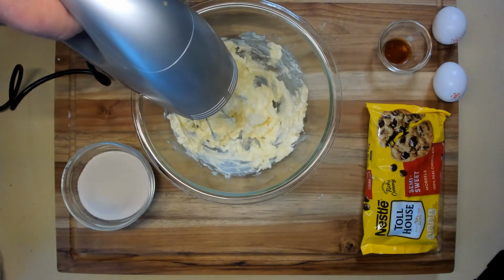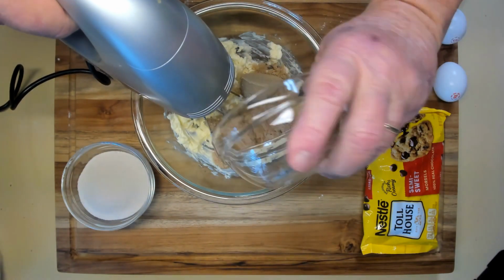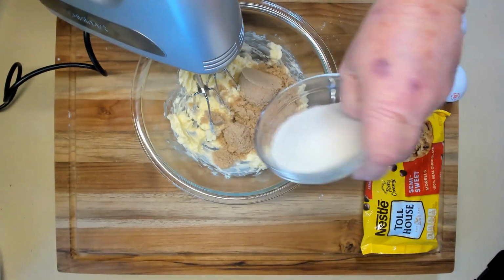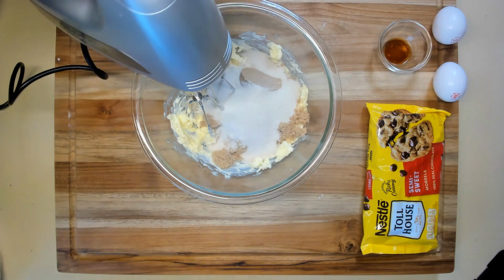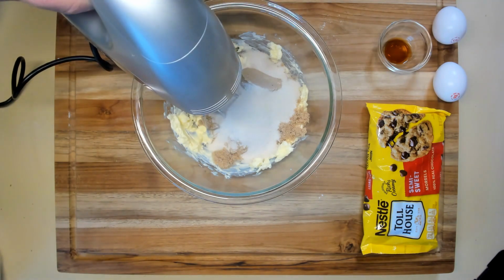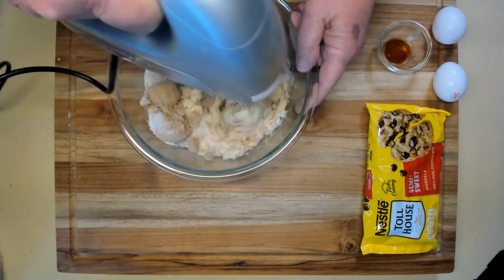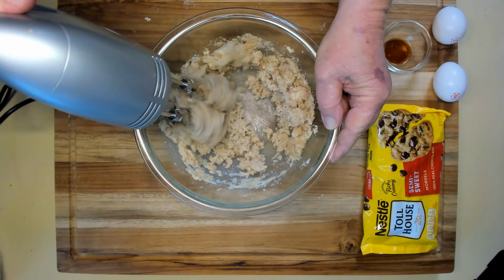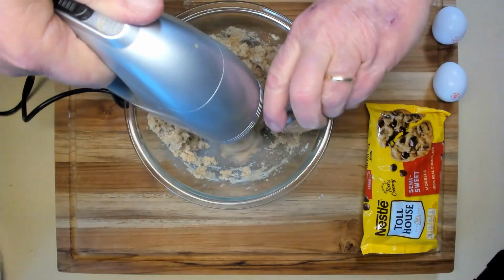Now I'm going to add 3/4 cups of brown sugar. And as I took it out, I made sure that the brown sugar was packed tightly. And I'm going to add 3/4 cups of granulated sugar. If you don't pack the brown sugar tightly, it'll have gaps in it and you won't get as much sugar. So now I'm going to mix these. I'm also going to add a teaspoon of vanilla.